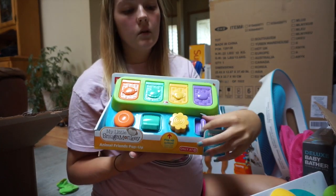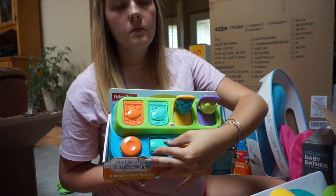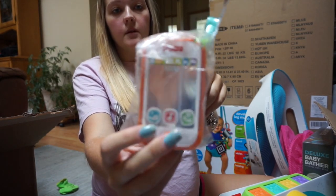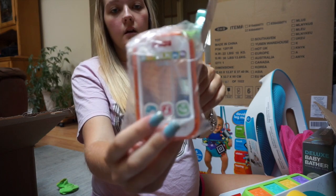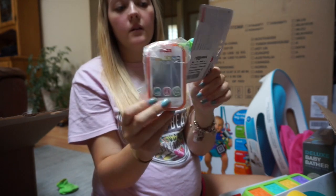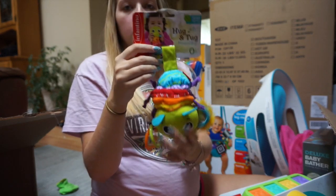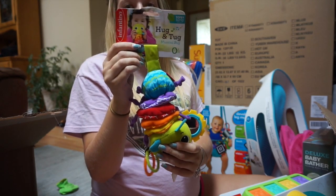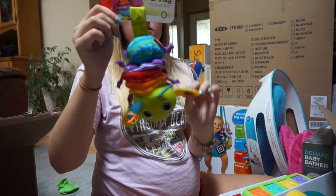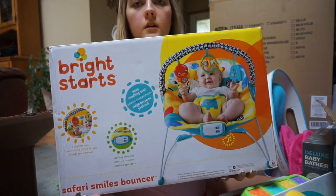Another toy we got has buttons and different ways to open things. We also got a little baby musical smartphone that actually makes cell phone noises — I think it's so funny they make baby cell phones. The next thing is a car seat strap attachment that makes noise and has things to pull on, play with, look at, and a little mirror. We'll definitely be putting that on the car seat.